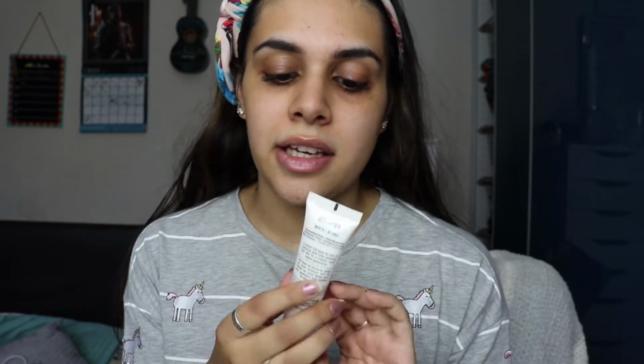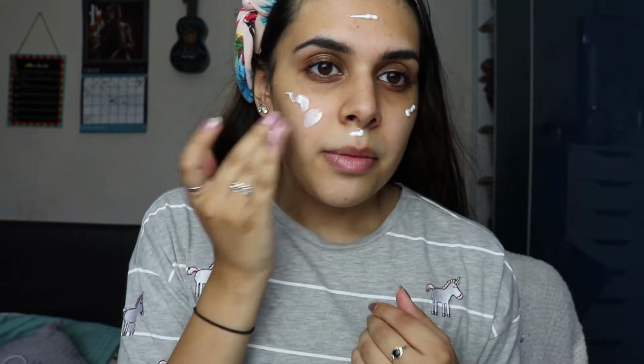I'm going to start off with a face primer. So the best face primer from the drugstore for me is the NYX Born to Glow Illuminating Primer. This, for me, I just prefer a glow. So one of the best primers for me to use. And once you rubbed it into the skin, you can feel a slight tack to it, so that's how I feel like it's got the priming qualities to it as well.